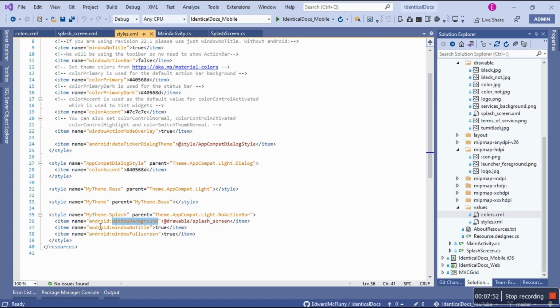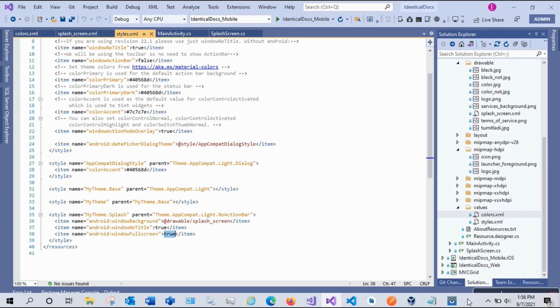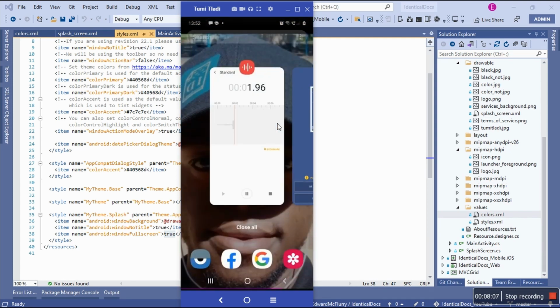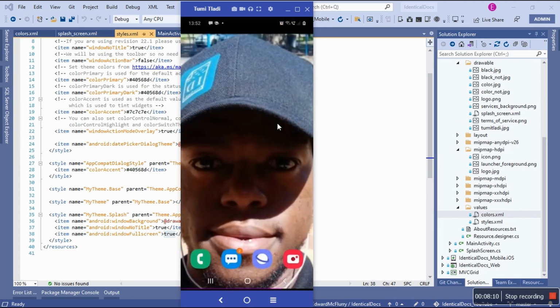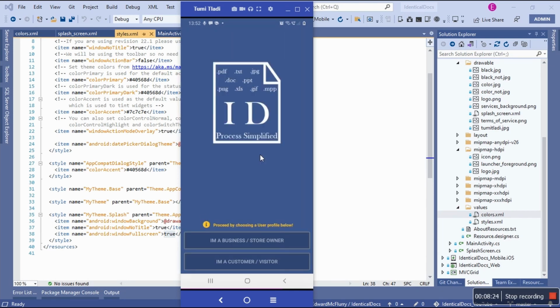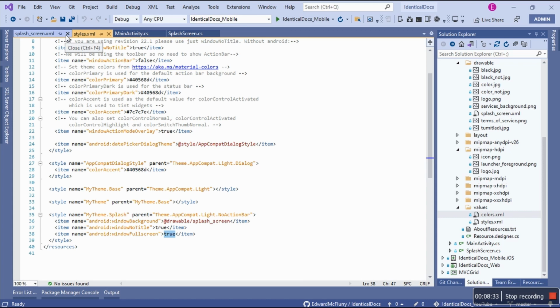And then the item number 2 is going to be window no title, set to be true. Lastly, we're going to set window full screen to be true. I did try to tamper, like I showed with, let me do it again. So I could not fix this guy, but this is the background. This is the icon, it is transparent, and it's full screen. The gravity is the center. So this is the splash screen only on Android. It knows its business. And that's the only thing I wanted, because I struggled to put this together. And now I'm very confident that this is perfect.